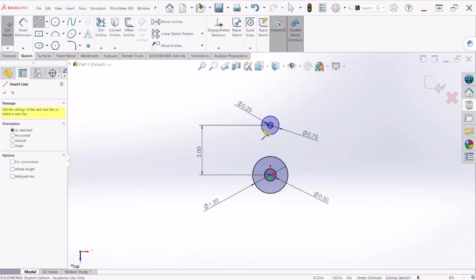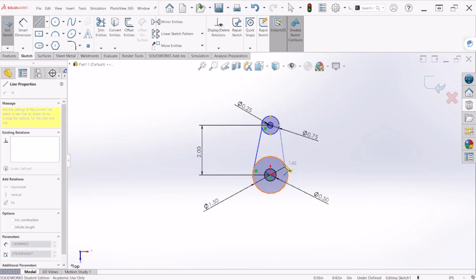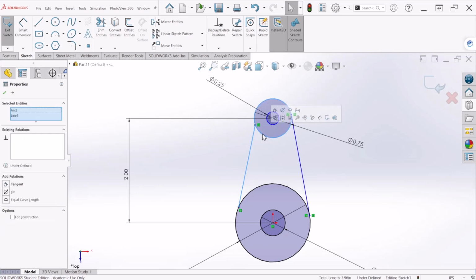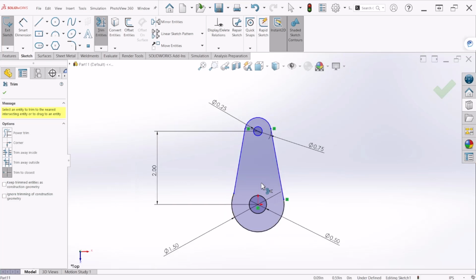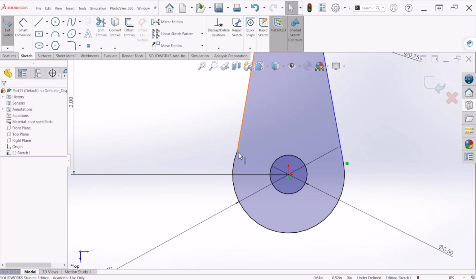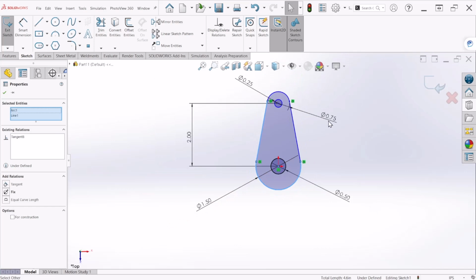And now we can connect the two outer circles with the line. So make sure that this line is tangent to the circle. So you just hold the Control key and select both and tangent. So you can see the tangent symbol. So this is also tangent, so that's fine. Now let's trim the inside lines, so we don't need this. It looks like this line right here is not tangent, so let's see if we can provide a relationship. There we go.